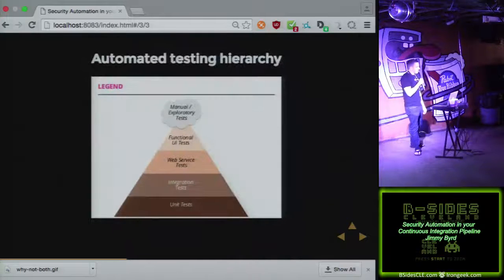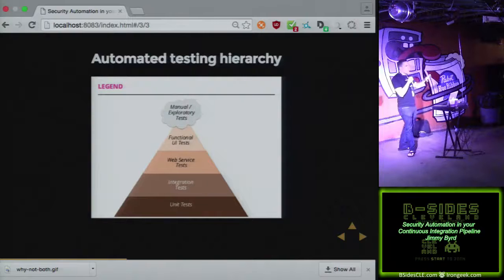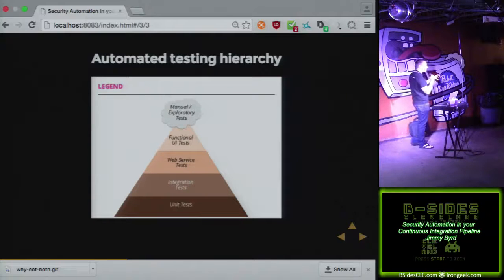Here are some more informational slides, so you get to see the hierarchy, Maslow's hierarchy of testing, really. You have smaller tests that test individual pieces of your code, and we're not really concerned with those today. What we're concerned with is more the functional or web UI kind of testing. What we want is to be able to submit our code, build it, run these tests, and also run our security tests.